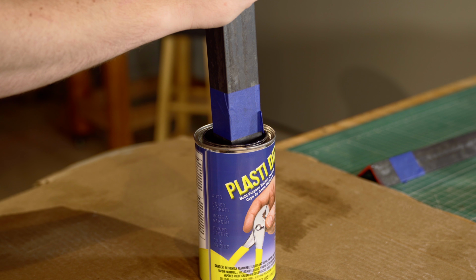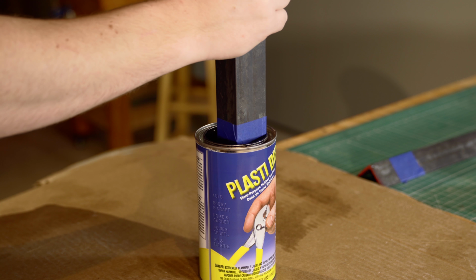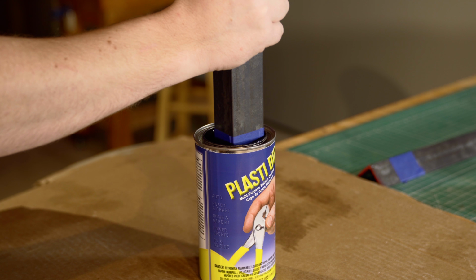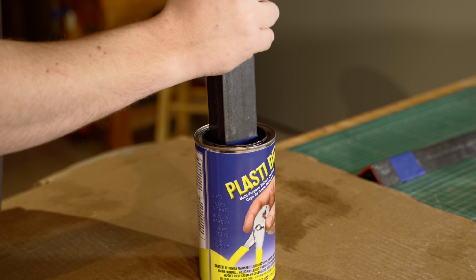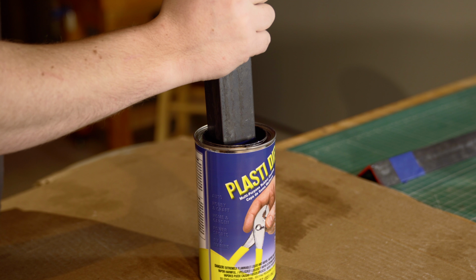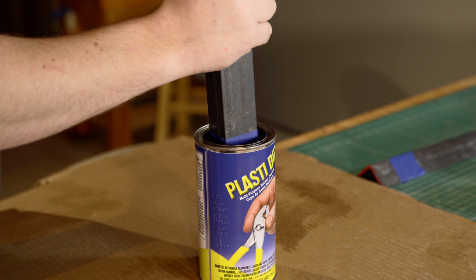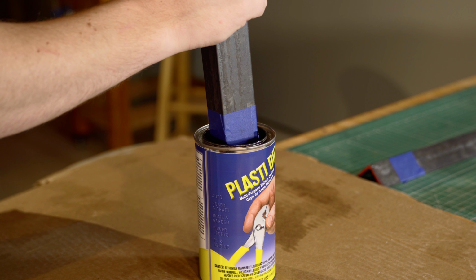So I'm using something called Plasti Dip, and I found this stuff really works great. The key to making it work really well is going really slow. They tell you 1 inch every 5 seconds, and I found that to be about true. So the slower you go, the less drippage that you'll have as you pull it out of the container. And I did 2 coats of this.